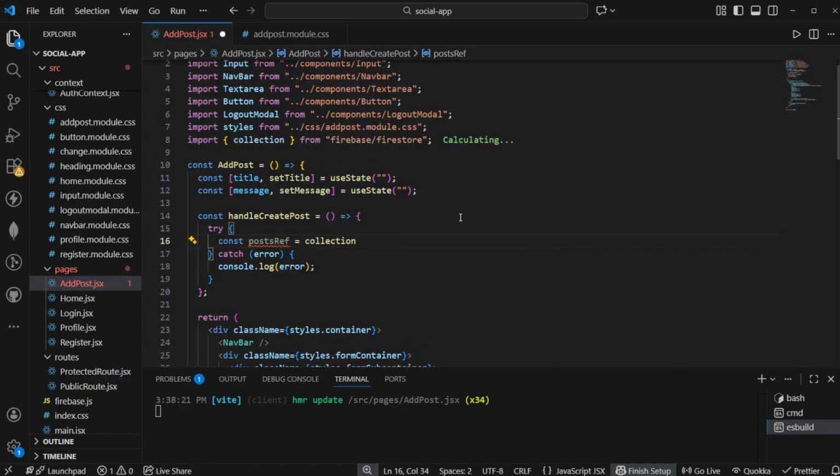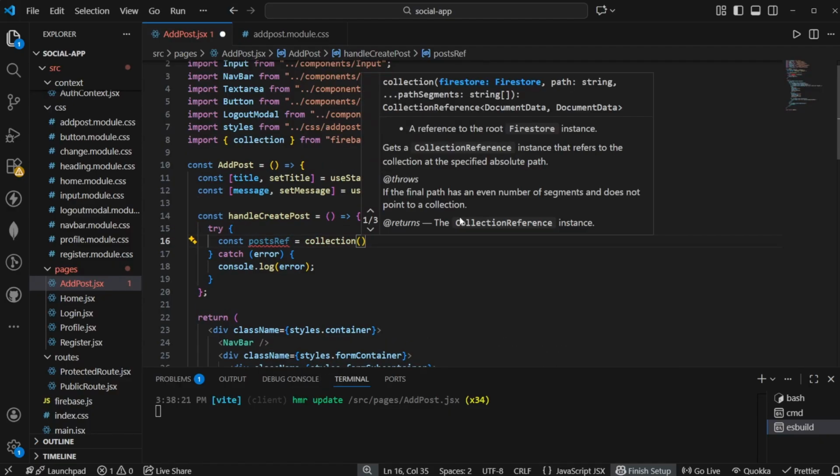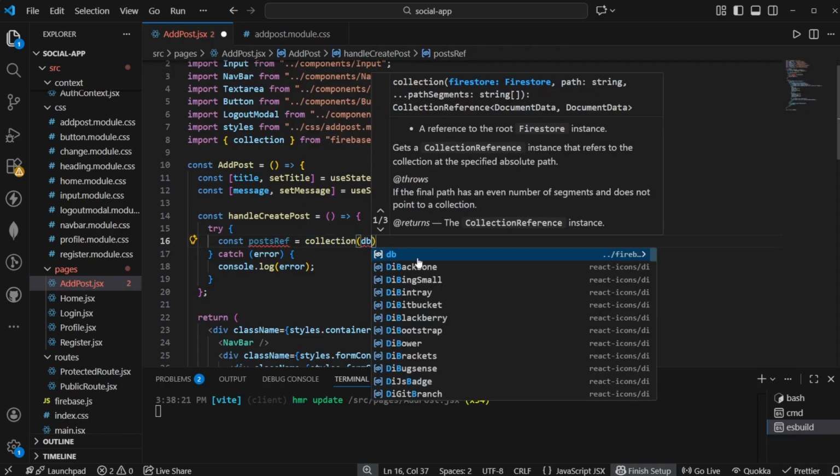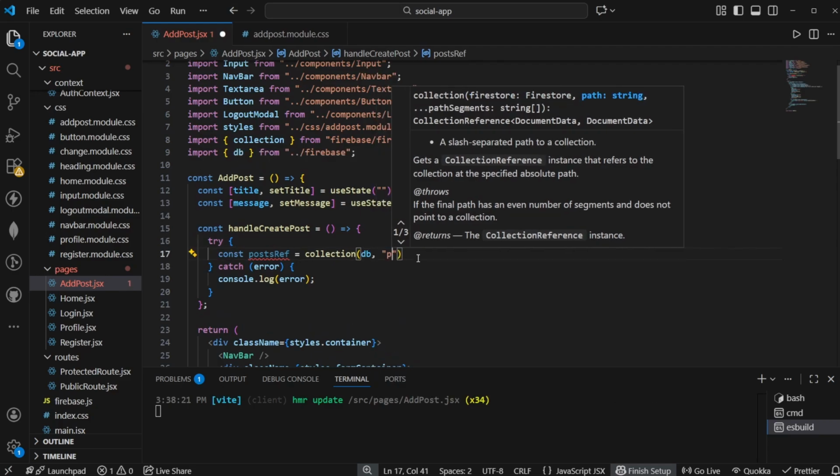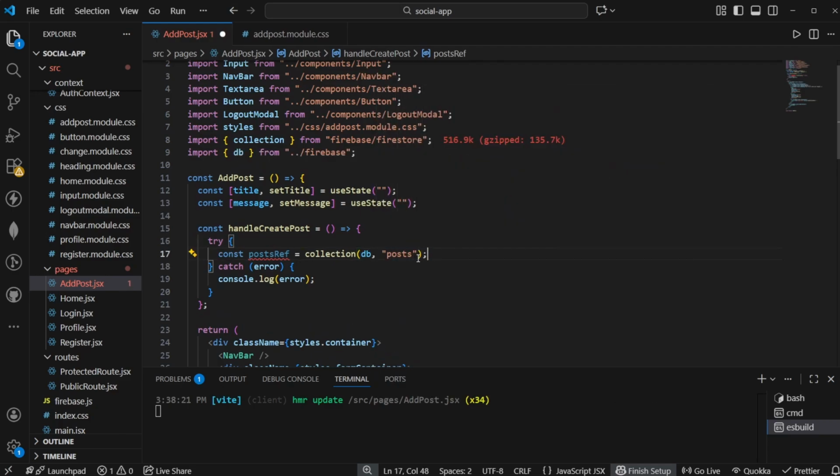We're going to reference a collection in this case because we want to add a document to a collection, but we do not need to define a specific ID for the document. So Firebase can automatically generate the ID for our document. And since we do not define the document name right here, we only need to define a reference to the collection and not to the specific document. This document will be stored within our database, so db, and the name is going to be posts, so the collection name will be posts.